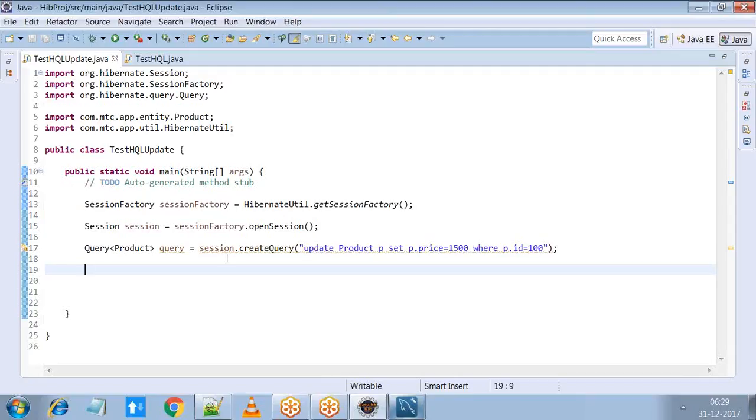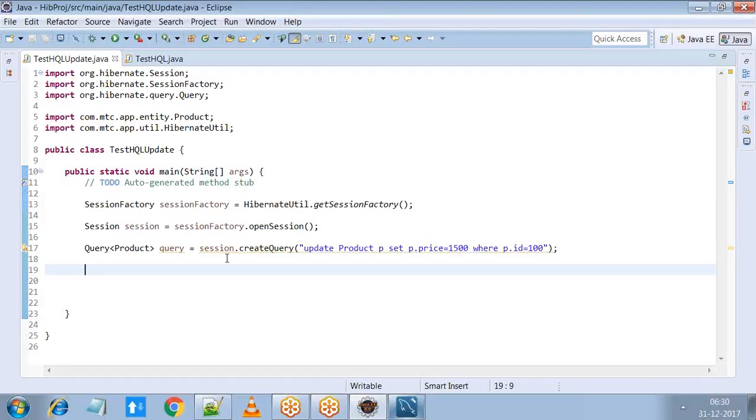Previously we executed the queries using the getResultList or list method and getUniqueResult.